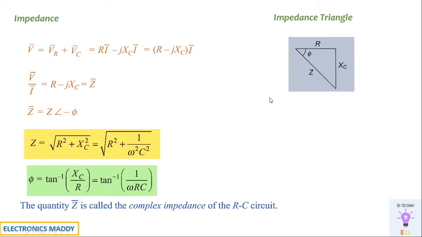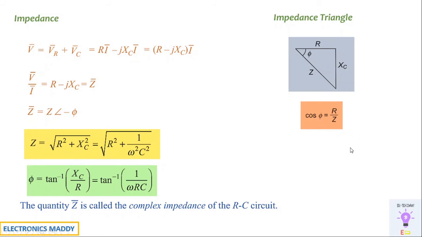Our next concept is the impedance triangle. Z bar equals R minus j XC, and the magnitude is the square root of R squared plus XC squared according to the Pythagorean theorem. Z can be considered as the hypotenuse, R as the adjacent side, and XC as the opposite side. That is why we have the impedance triangle in this particular fashion. Cos phi for this circuit is adjacent by hypotenuse, so cos phi equals R by Z. This conclusion will be useful in the power factor relationship. These are important formulas — please do make a note, as they are important for solving problems with respect to a series RC circuit connected to an AC supply.